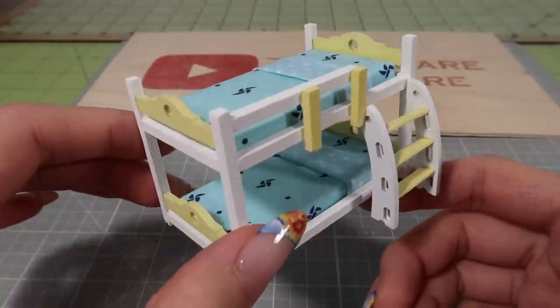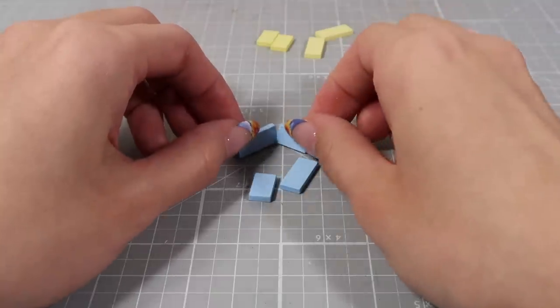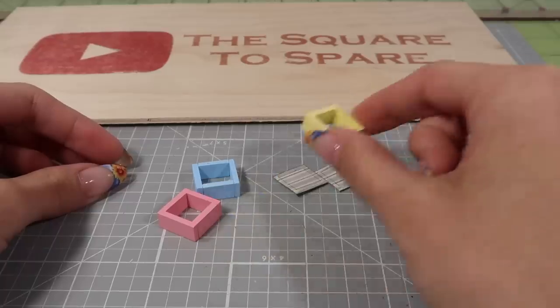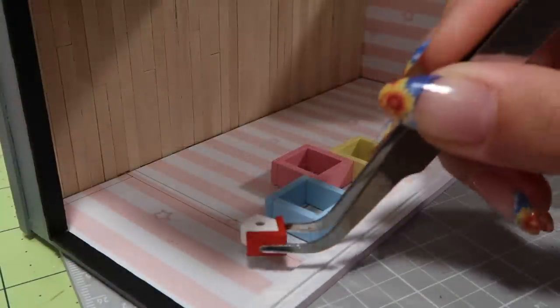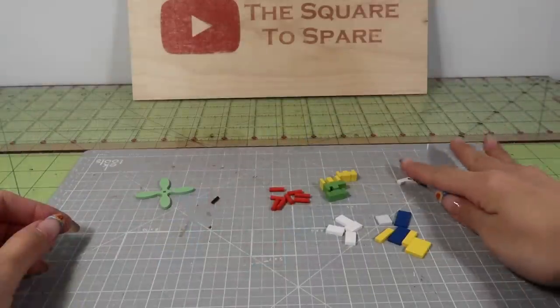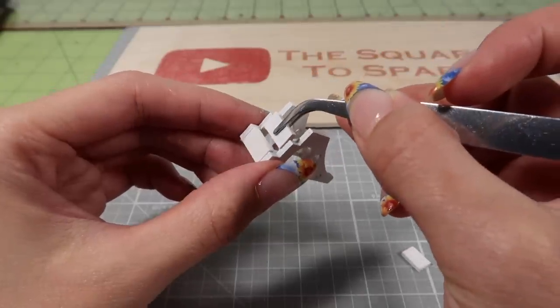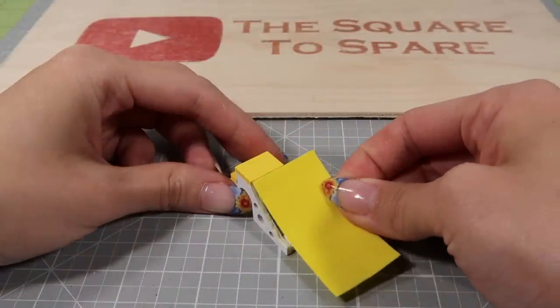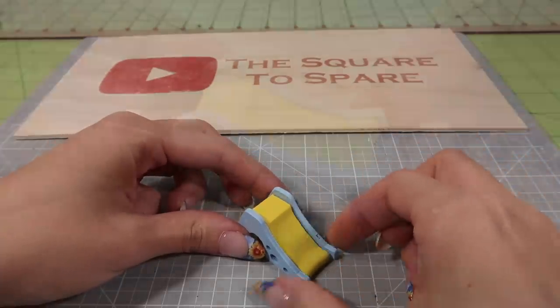Now let's put the bed into the bedroom and create a few more accessories. Spill out the colorful ziplock bag. These cute organizer boxes are so easy to put together - glue them onto this image from the color printed template sheet, then simply glue it onto the wall. These tiny bird houses are even easier to assemble. Next up is the kitty slide. You'll need these pieces and this yellow foam from the fabric bag. First assemble all the white pieces together into this shape, add the yellow wooden pieces to the steps at the back, then take the yellow foam sheet and glue it to the front slide part in a curved shape. Cut off any excess foam, then just glue on the blue sides. How cute is this little slide!